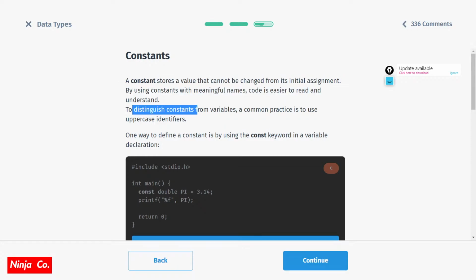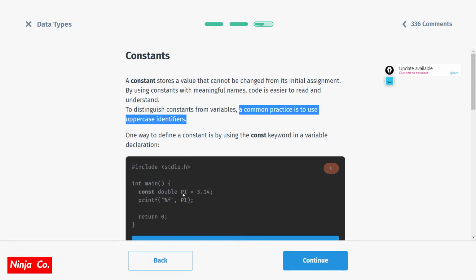To distinguish constants from variables, the common practice is to use uppercase identifiers. So this is the important thing: the constant name should be written in uppercase, just like PI.